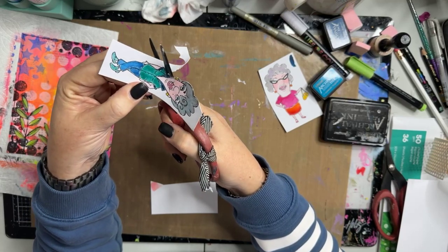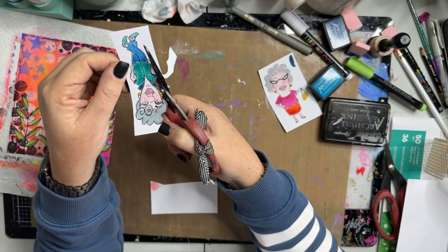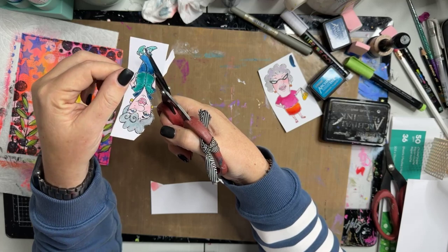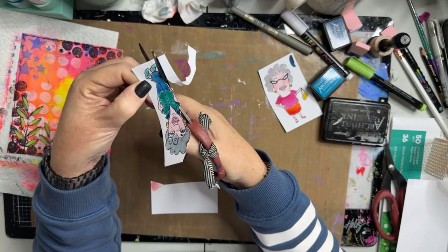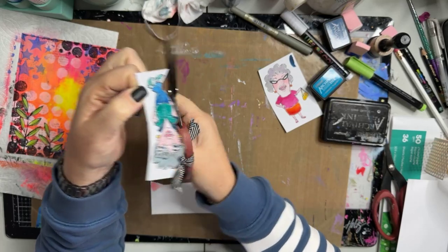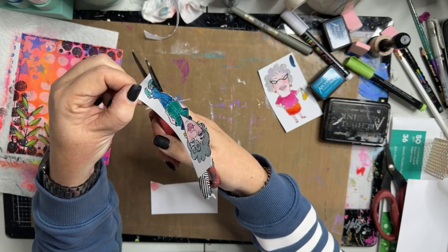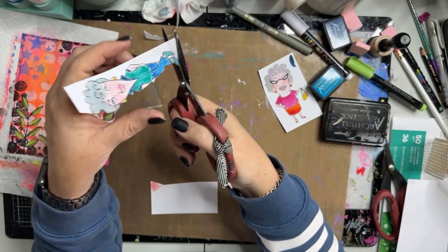I do find that I can't work with super fine scissors. I struggle. I don't know if my hands are too big or I'm too uncoordinated. So the only thing that really works for me if I'm going to be fussy cutting is to use a scissor like I'm using here, which is the Tim Holtz scissors, something that I can get my whole hand in. I also find the Uniquely Creative ones are really nice to use. They released those earlier this year. They are super duper sharp. And I do think they're a fantastic option for a really good tool.